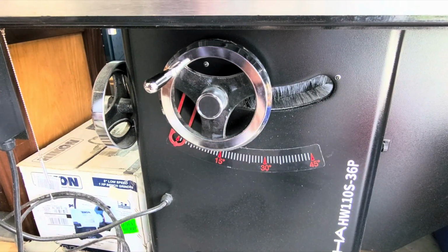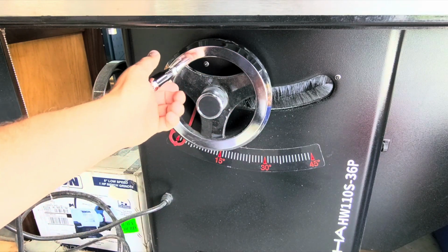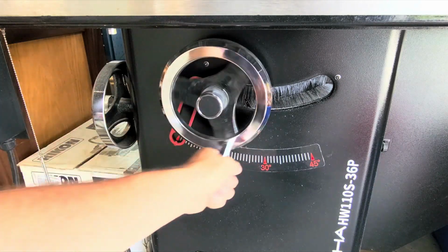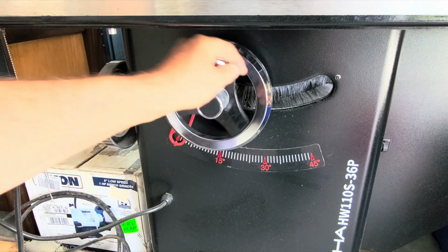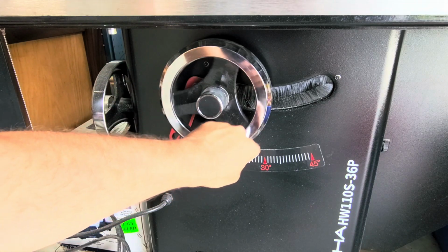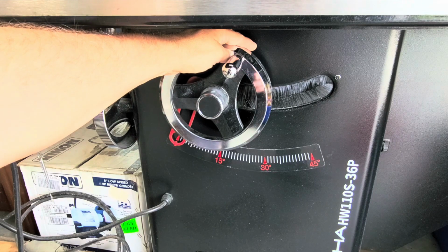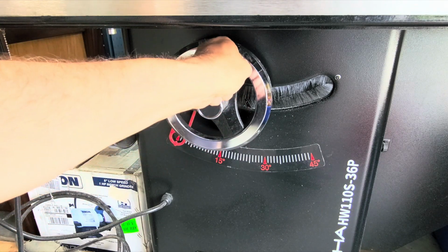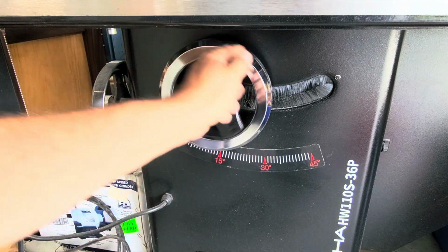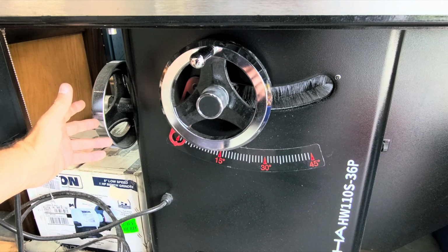Another thing I wanted to show you, in regards to the build quality, is just how smooth this saw operates. Everything about this is very well made. When you raise and lower the blade, Harvey patented a trunnion system, kind of like a dovetail system, that makes it a little different from the competition in how solid the trunnion is and how it moves up and down. When I go to raise this, I don't feel any resistance. It's very smooth. It doesn't feel hard or heavy to push. And that's the same with the tilt adjustment.